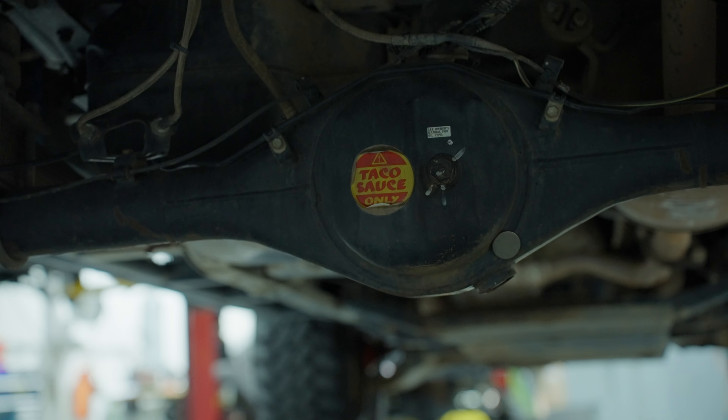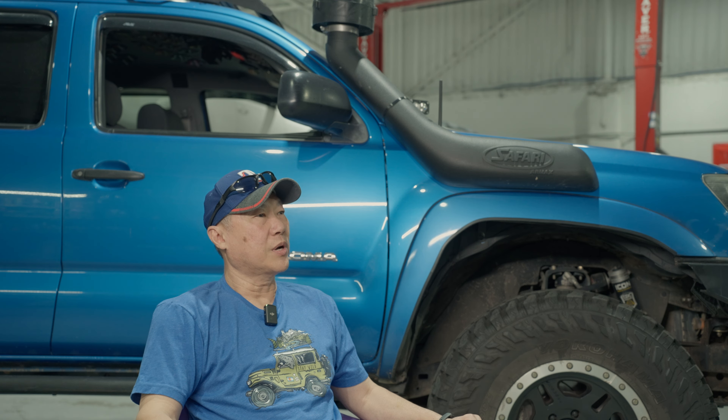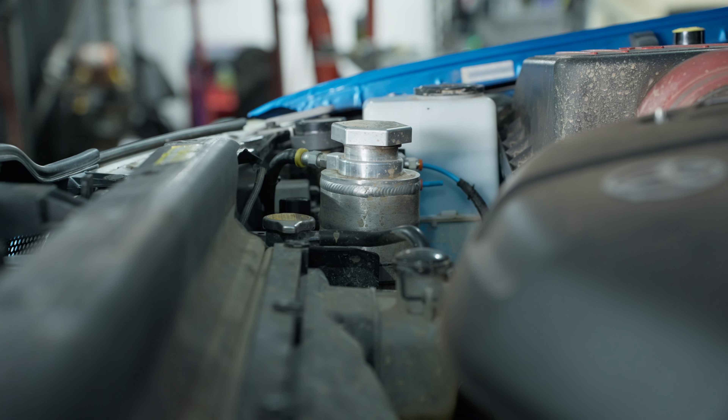What is your favorite modification on this vehicle? Surprisingly, it's something you don't really think about. You think about lockers and everything — which it has — gears, lockers, and armor. But really it's the steering. Since I'm running 35s, they're getting a little difficult to turn off-road, or even on dry pavement when not moving. So I got the conversion for the Tundra steering rack, and that helped a lot. Then we dropped in a HAL Performance GM power steering pump.